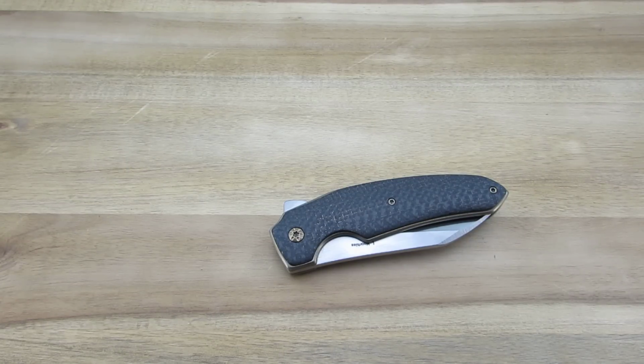So now, as I mentioned, I did have the opportunity to talk to Les about the knife, about the build, about the process. I wanted a little bit of information about how something like that works. What is it like to work with Tashi Bharucha? How does the process work?